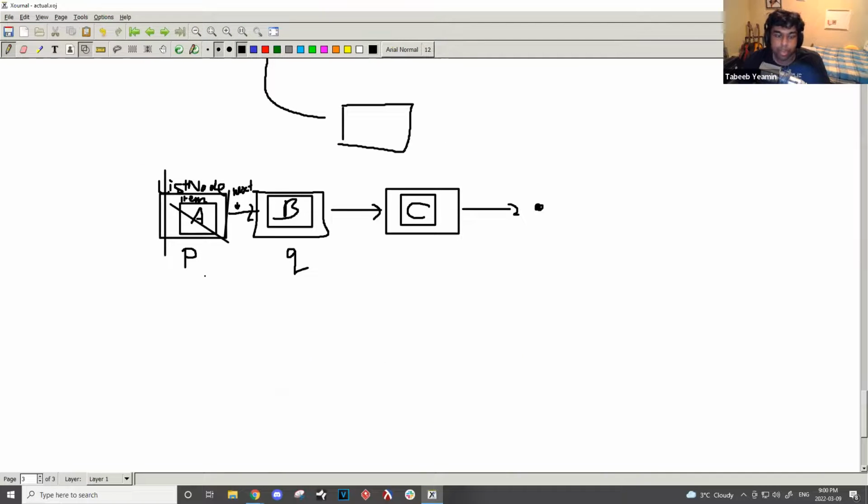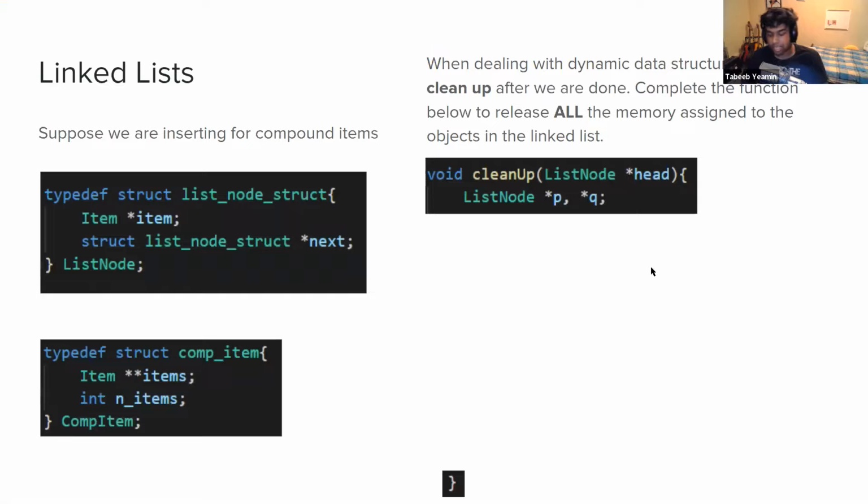After you've cleared out what's in P, you're going to go to Q. Then you do the same thing: keep track of the next, free these, and continue on until eventually you free everything, and then P is equal to null. Okay, so that's what that's going to look like.